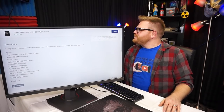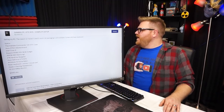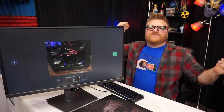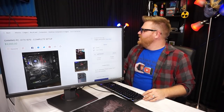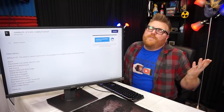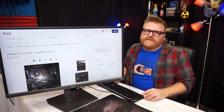Skylake probably, two terabyte hard drive, got a Samsung SSD, and the monitor's included — three thousand dollars or best offer. I give you one thousand dollars, that's all I offer you sir. Because there's no freaking way with that stock Intel cooler. Is it even a K processor? Who knows. 2133 MHz memory — this is just way too expensive.